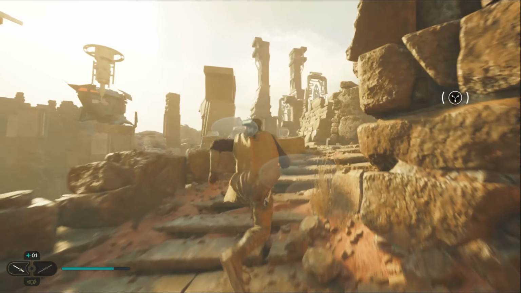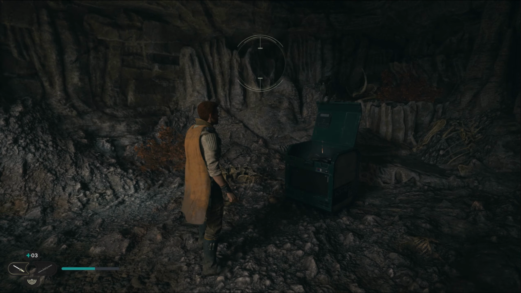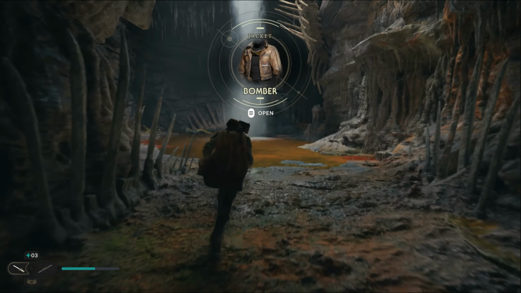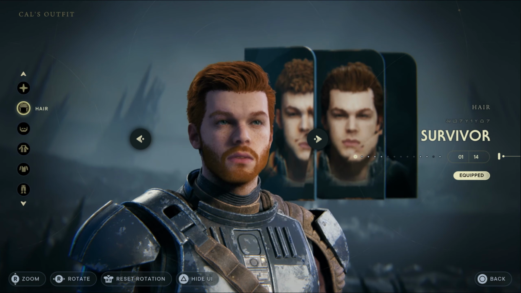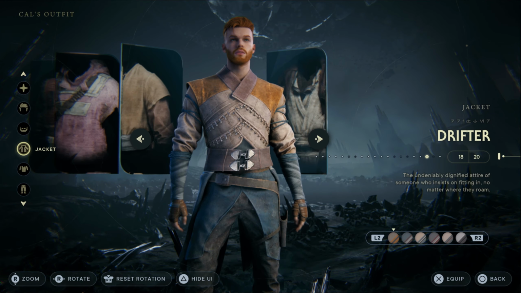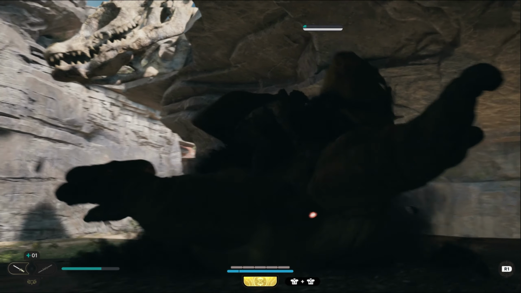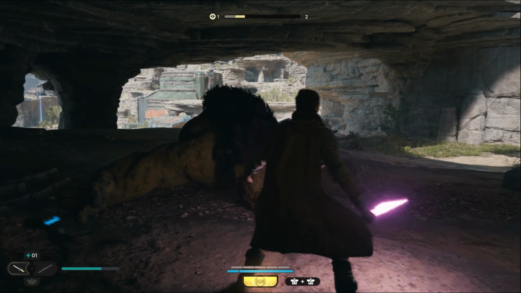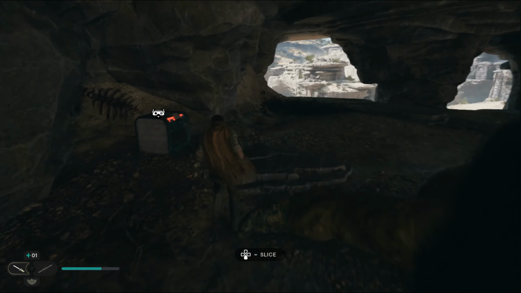So what is there to do on these huge maps then? Well, finding collectibles, of course. One thing that Jedi Survivor really goes hard on is the amount of customization options for Cal, like new outfits, hairstyles, beards, lightsaber parts, and more. Meaning that at the end of the day, your Cal might end up looking very different than my version. And most, if not all of these customization options can be unlocked by finding and opening chests that are hidden around the different maps.